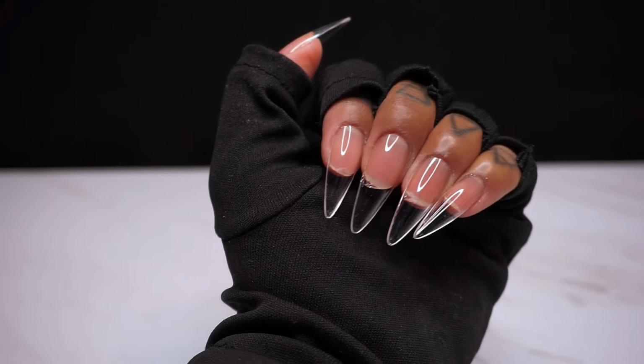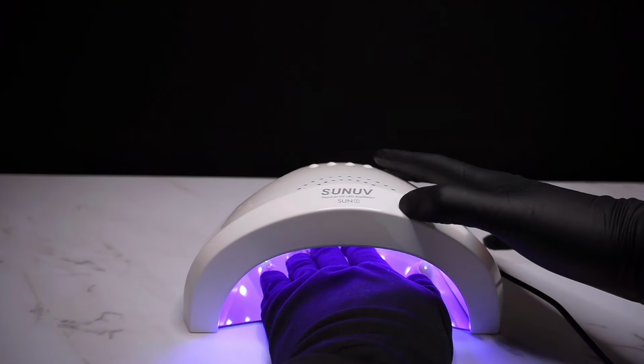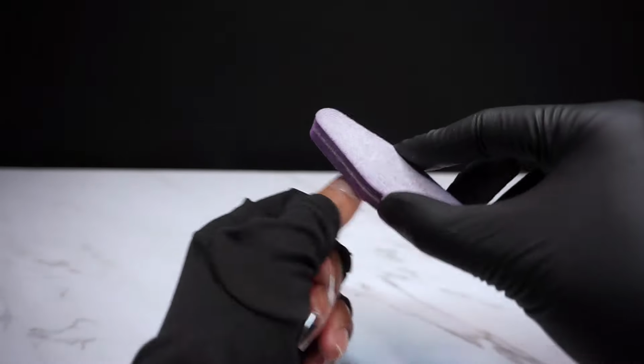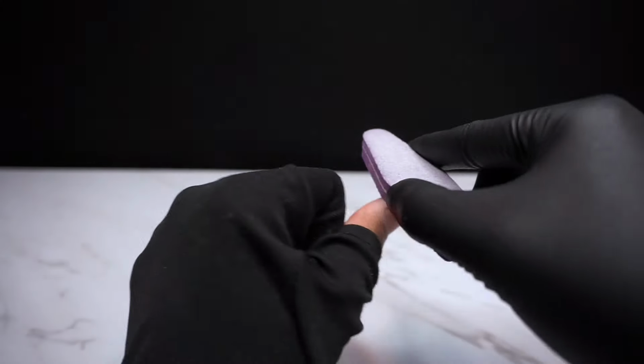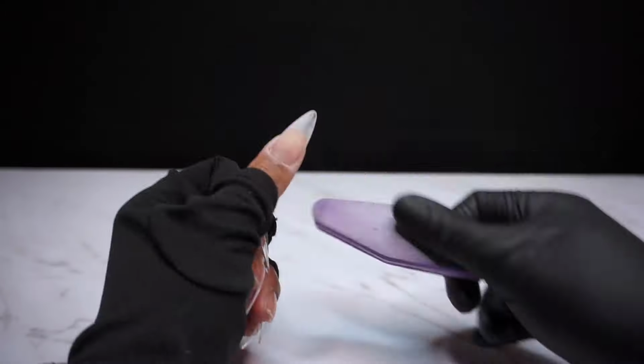Now that all of the nail tips have been applied, I'm going to cure them in my big lamp for 60 seconds. Afterwards, I'm taking one of my small nail buffers and removing all the shine from the nails and ensuring that the edges are smooth.